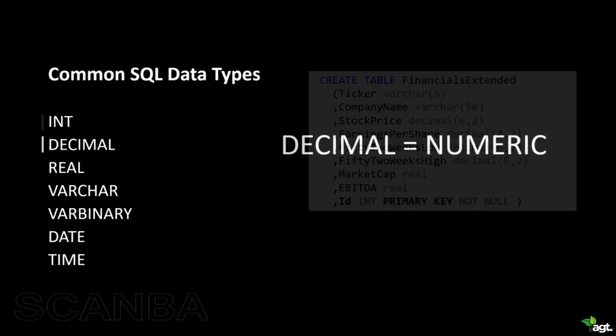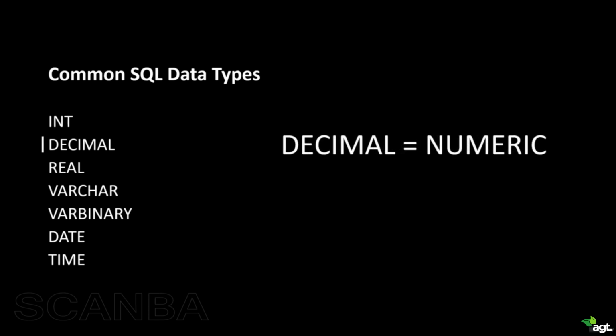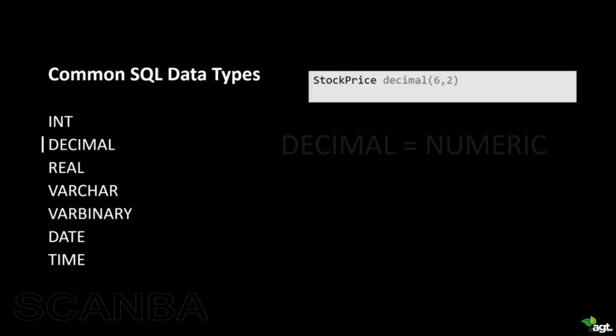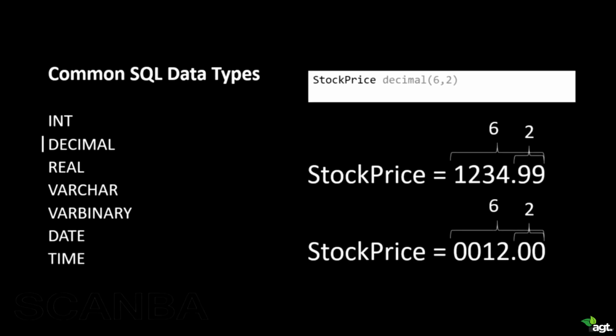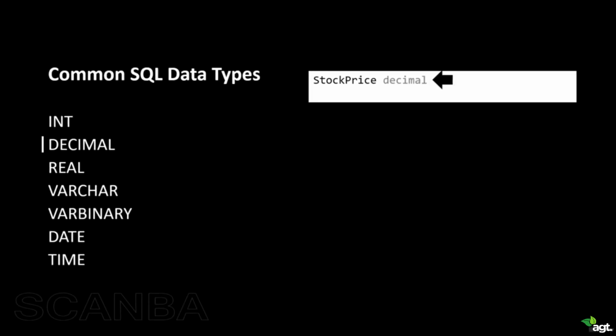In Transact SQL, decimal is a synonym to numeric data type. Arguments of the decimal data type are the fixed precision and scale numbers. For example, stock price decimal 6,2 means that numbers in the variable stock price can hold no more than 6 digits in precision and 2 digits in scale. Scale must be less than precision. If you are not sure of how much scale and precision places you need, it is okay to skip these parameters and use only the word decimal alone. With that, SQL Server will reserve 17 bytes, enough to store a 38-digit number, which is a lot.